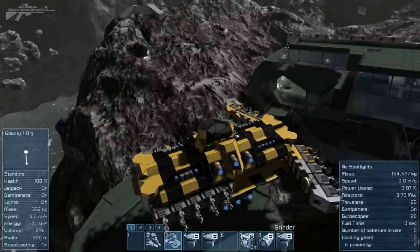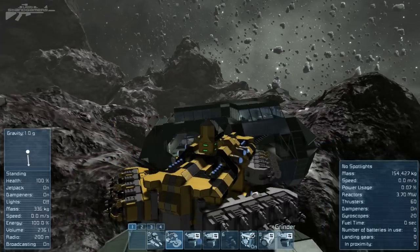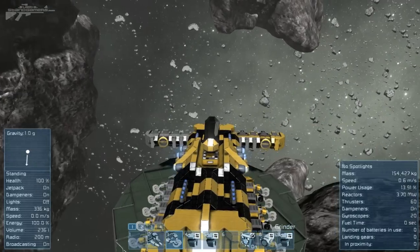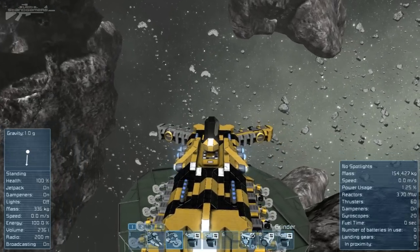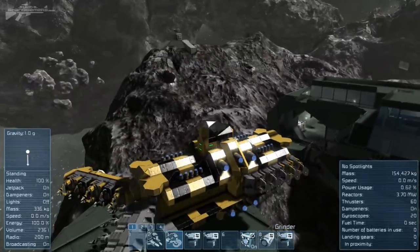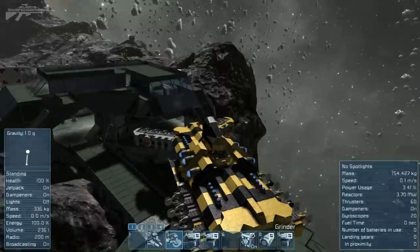Let's retract them in with four. Now you may have noticed there's quite a big problem — I'm going to retract these out, these are my welders, but my cockpit is actually facing the wrong way. Controlling this inverted can be a little bit hard. You can get used to it, but it's much easier to actually rotate this cockpit around, so that's exactly what I'm going to do.